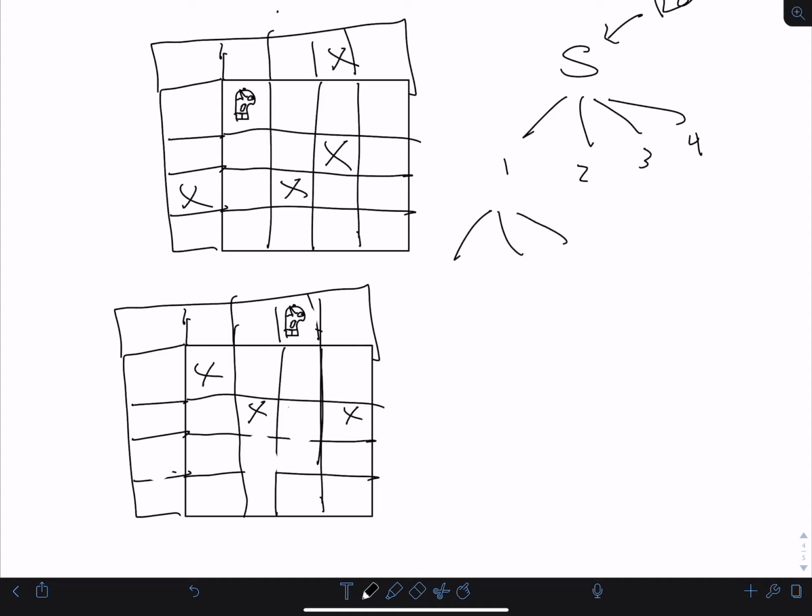So then this has 3 branches, another 1, 2, and 3. And actually, we probably want to name all these A, B, C, D, E, F, G, H. Or you could make it a 2D array, that would have been easier. I, J, but too late now. K, L, M, N, O, P, Q, R, S, T, U, V, W, X, Y. Oh, wow, we almost ran out of letters there.